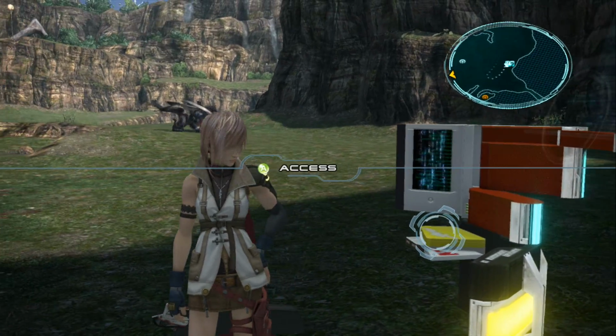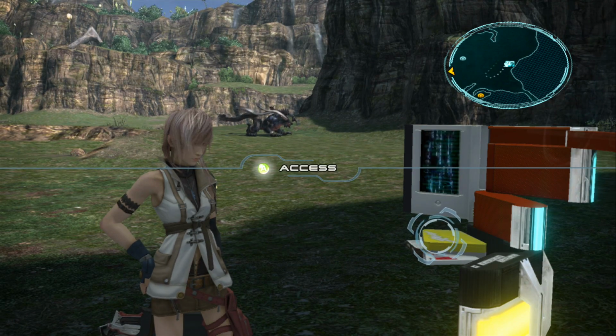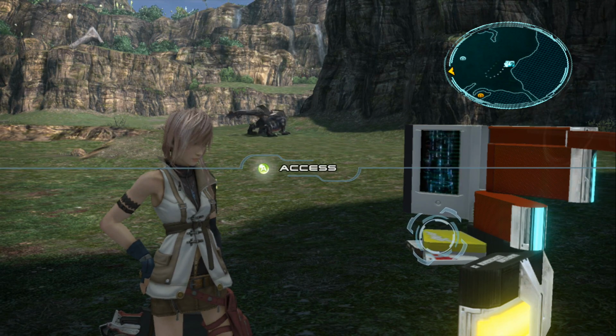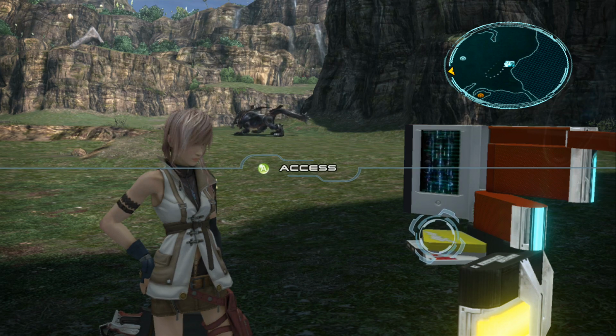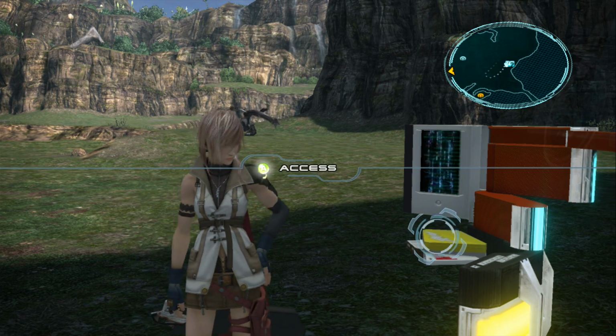First, we're going to max out all characters' Crystarium, and then once we've done that, we're going to switch over, and on the next episode, we're going to cover how to get a lot of gil so we can upgrade our weapons. See you guys next time on the next episode of Let's Play Final Fantasy XIII.